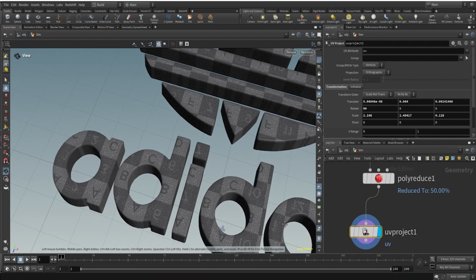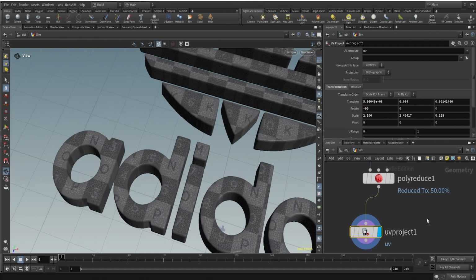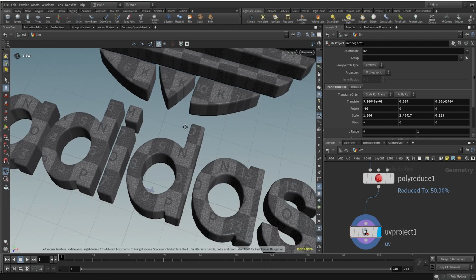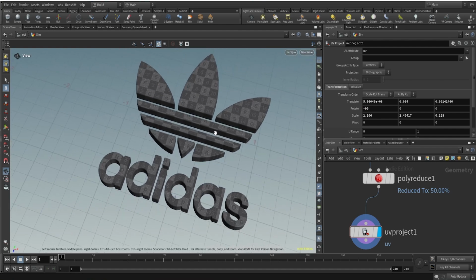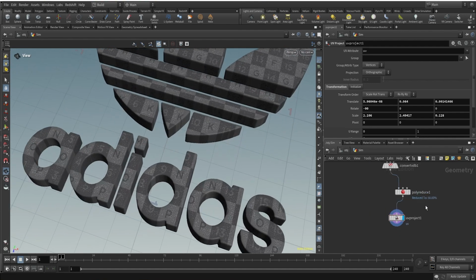Okay, so this is inverted, so let me just rotate it by -90, and I think that will fix our UV problems here. Otherwise it was inverted before. So after the UV project node, I think we can increase the size here.